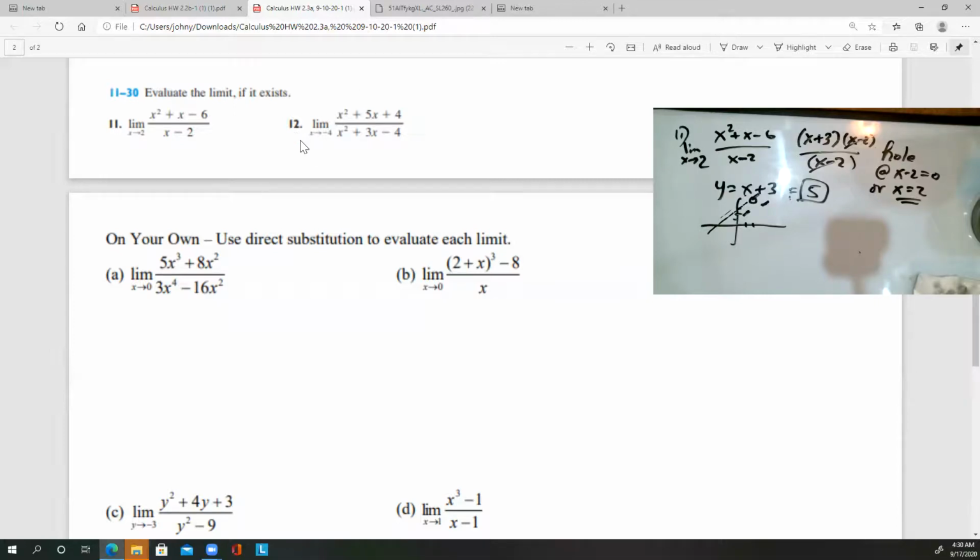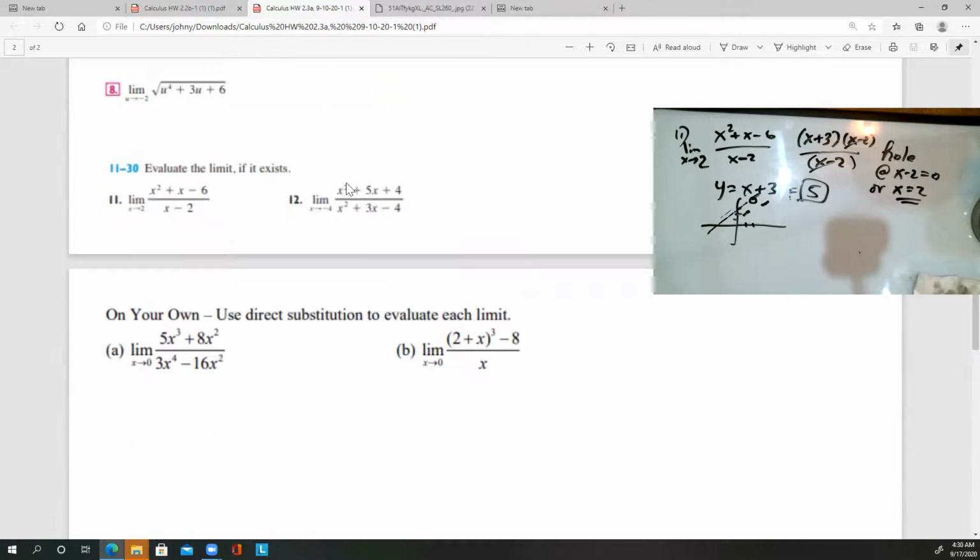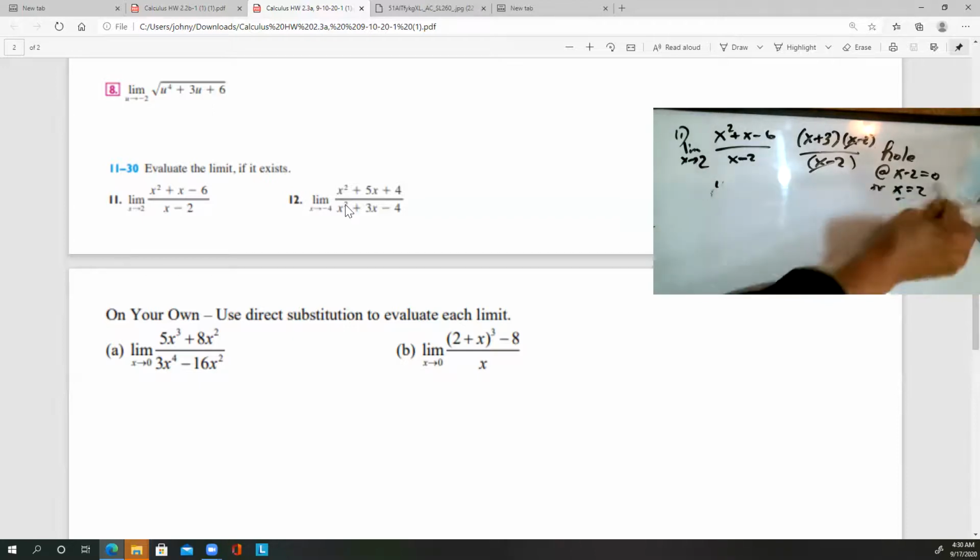You can do the same thing with number 12 as well. You're going to have to factor that and factor that as well, and then something will cancel. By the way, if you plug in -4 squared, it's going to be 16. 3 times -4 is going to be -12, minus 4. And so you have division by 0. So you cannot plug in -4. You have to factor the numerator and the denominator. Once it cancels, then you can work it out. Let's just work it out.